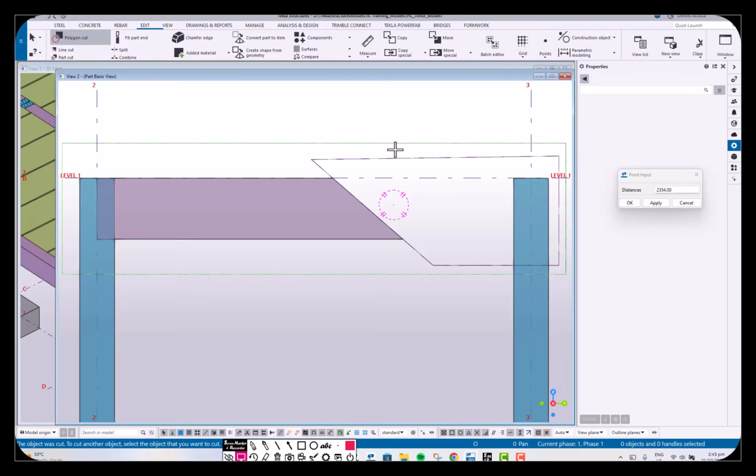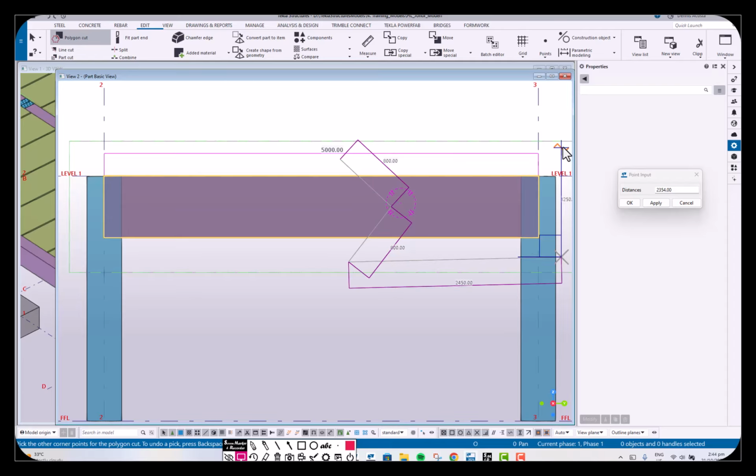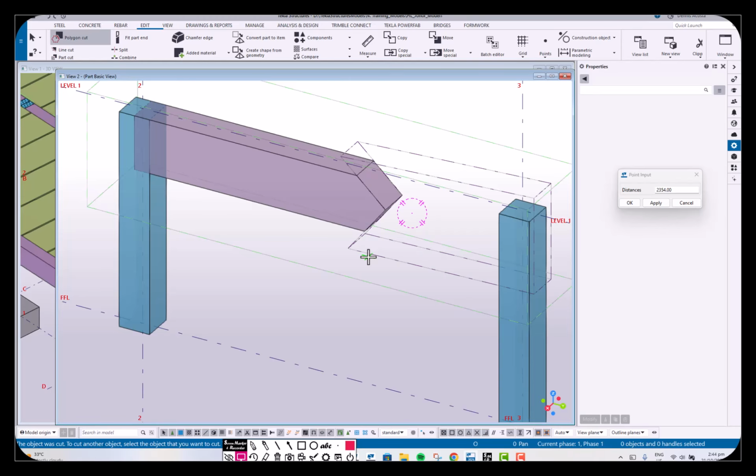I can cut like a line cut, right? Or I can click one, two, three, four, five. See here? It's the same. So with polygon, you can click any shape.